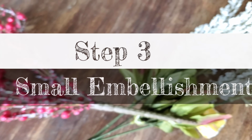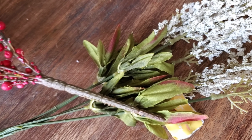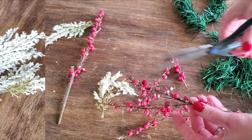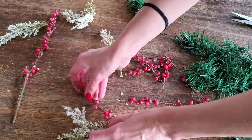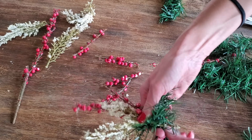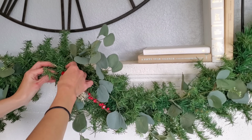Next, you're gonna add your smaller embellishments, whether that's bells, ornaments, whatever tickles your fancy that you're adding to your garland. Smaller pieces, add them now. I'm using some of Dollar Tree's red berries, and Walmart carries 97-cent white foliage. Cut them up along with some of Dollar Tree's garland ties. I think they're about 12 inches long. I cut them in half. Pair up my berries and white foliage, then go through and add it to my garland.